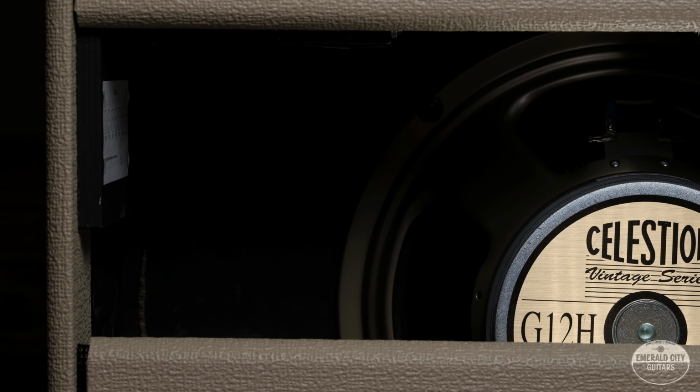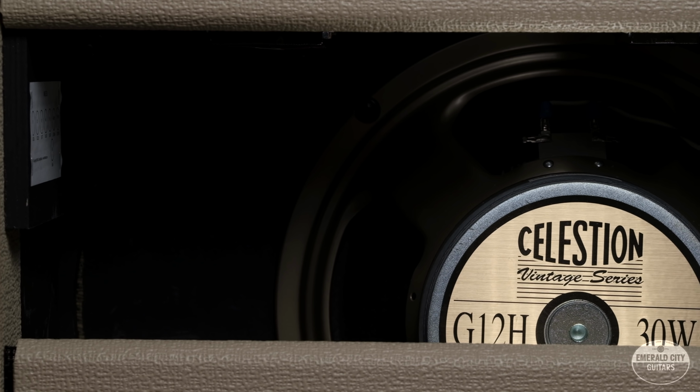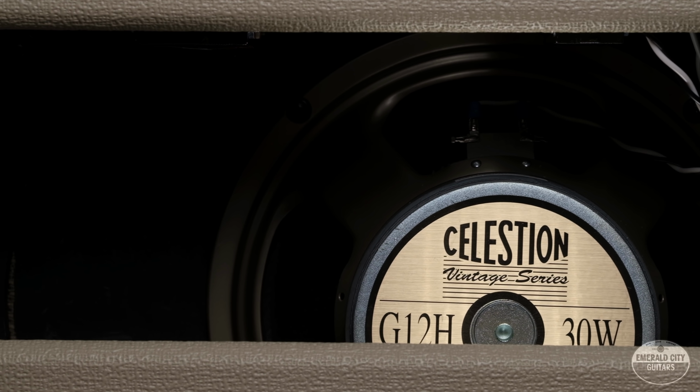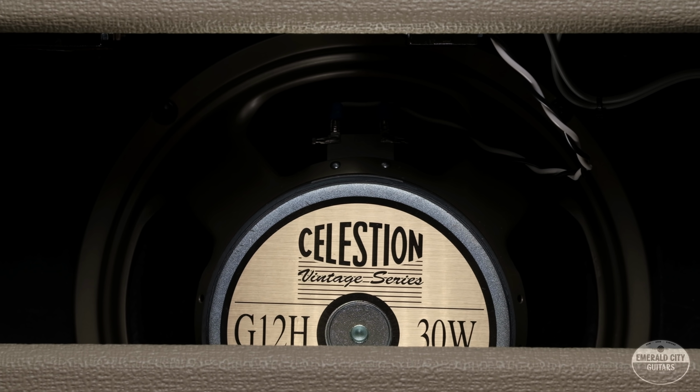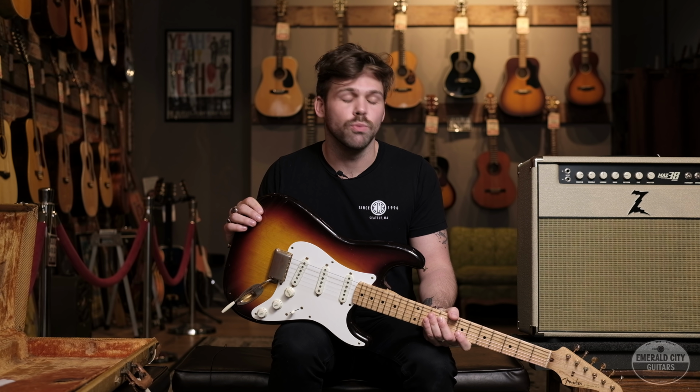This is the 112 with the G12H Celestion. It doesn't shape your tone. It just does everything you want. Some guys put Blues in these and some other speakers, but this is a safe bet for these amps, and they sound really, really good.